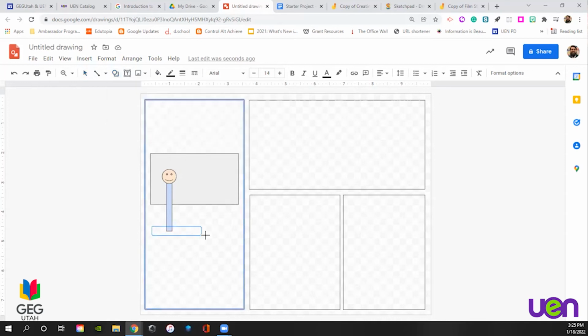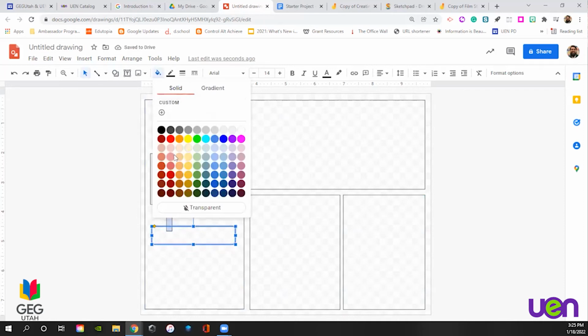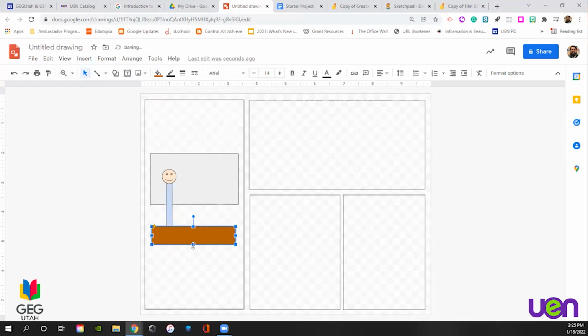Let's get a desk in here. Cool. Let's change that color, and we're going to make it kind of a light brown, maybe a little bit more on the perspective. And then let's make a little computer. So boop. Cool. Let's make that a gray, and then Control C, Control V. Just kind of matching it up here. Boop. Cool. So we got a computer. We're going to add another person in here, but this is kind of what we're looking for. It doesn't have to be perfect. It can just be kind of fun and engaging and interesting.